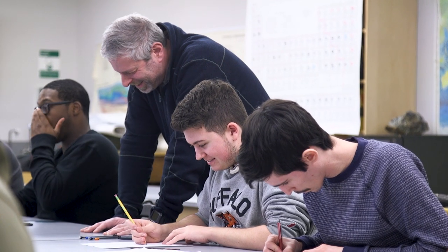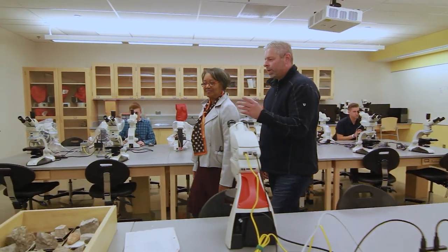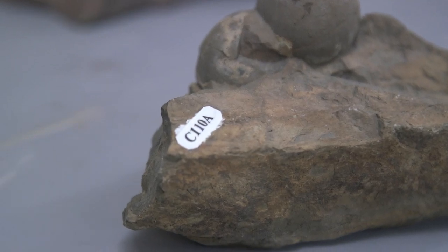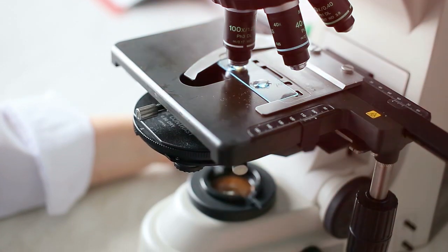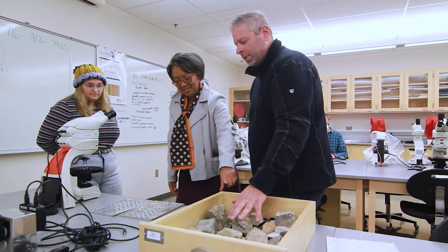So you have several students here that are working on projects today. These are all geology students — in this lab they work on the microscopy of rocks. We collect rocks in the field; we can only do so much with them in our hand or with a lens. So we cut them downstairs here in the building and make thin sections out of them. These are sections of these rocks.